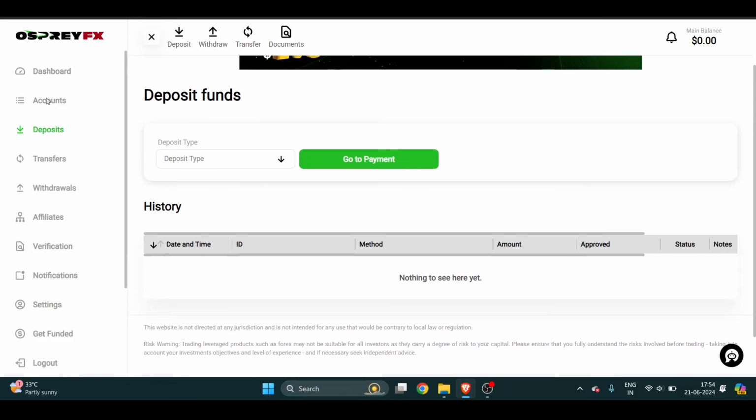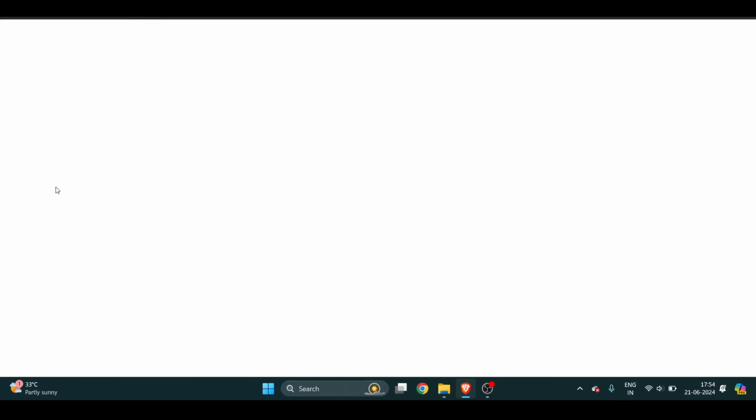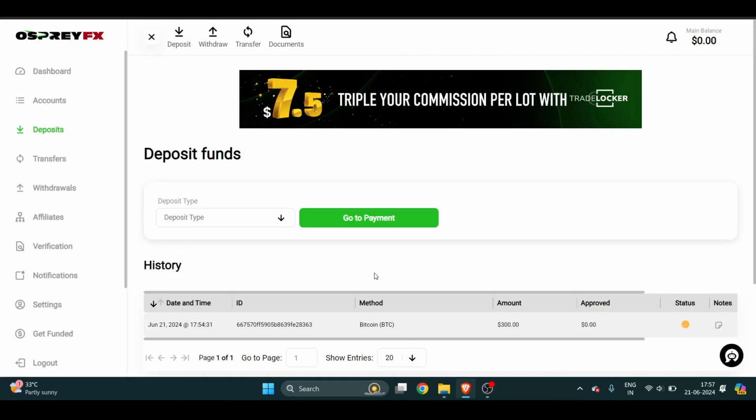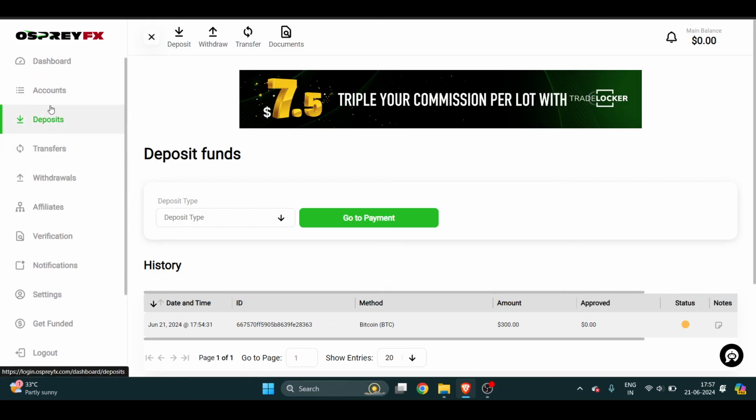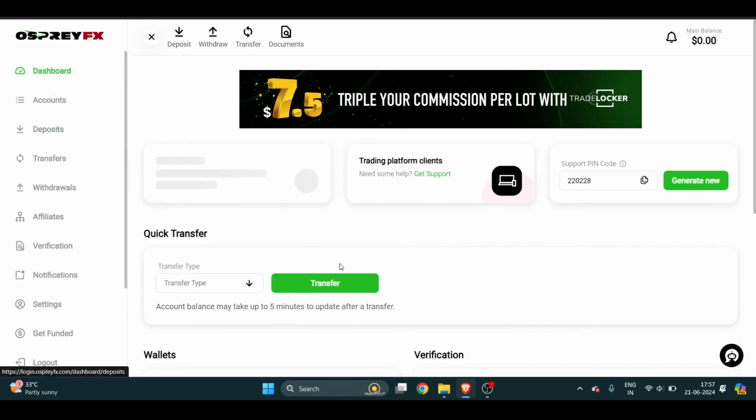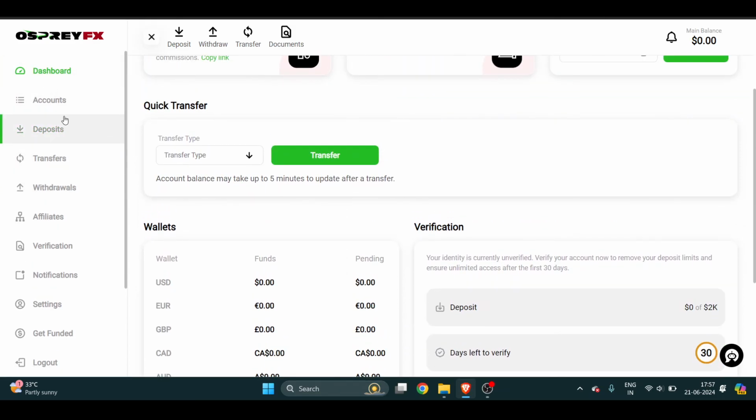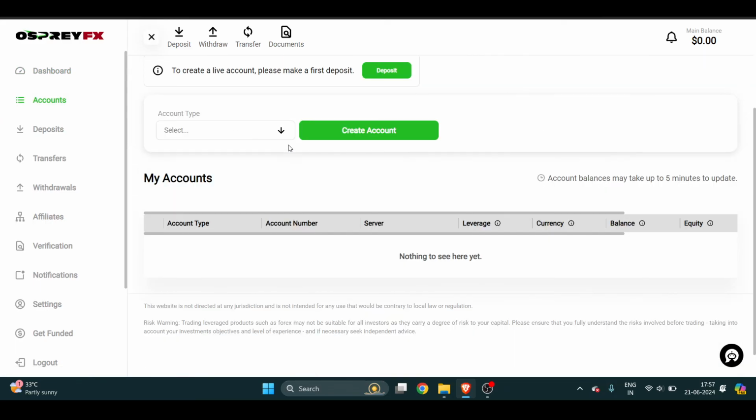Now on the left side you will see a lot of options, dashboard, account, and everything, right? So it is just redirecting to my wallet, and on the left side you will see a lot of options. For example, this is the dashboard. It will show you all the information at a glance. Here these are icons.